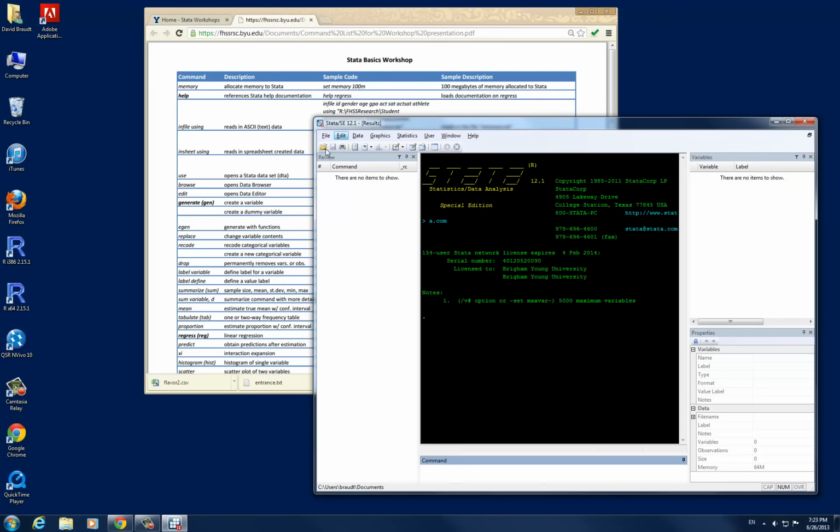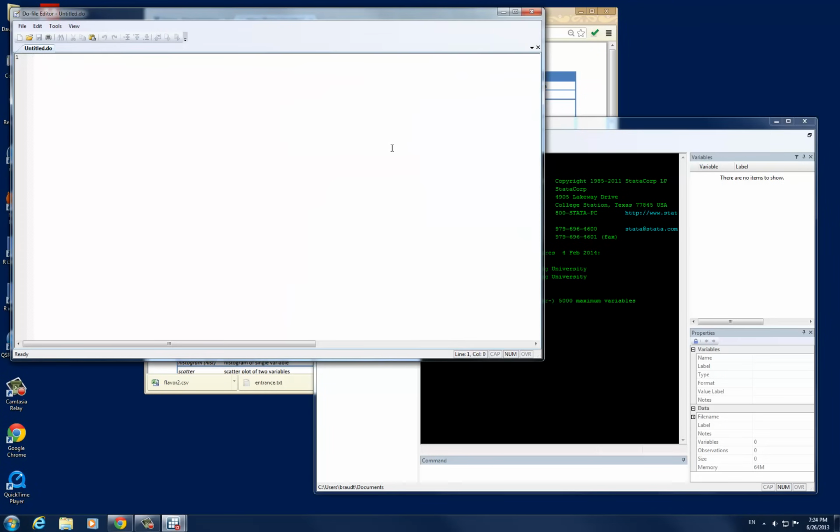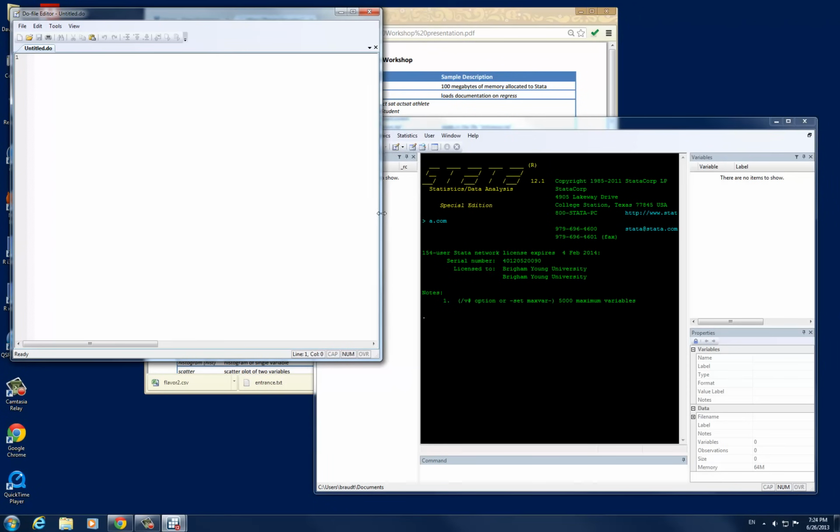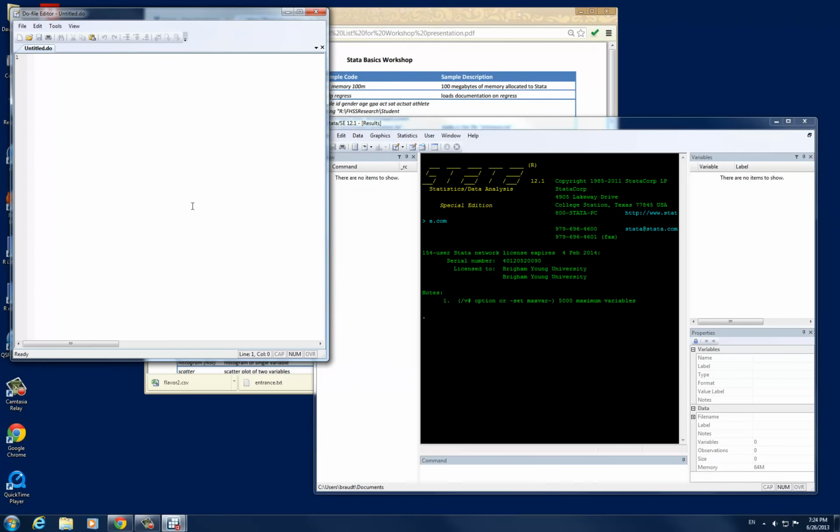Some other important things about Stata here are these one-click icons. You have your classic open, save, and print icons here on the left. And of import for us, we have the new do file editor icon right here, and you have the edit browse window here and the browse window right there. So let's go ahead and get started today by clicking on this new do file editor. You should get a screen that appears about like this. I'm going to resize mine a little bit so we can see Stata at the same time as we're typing.